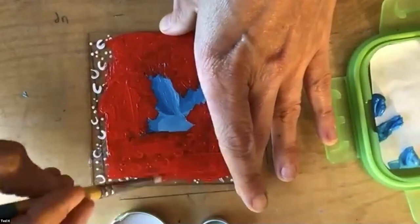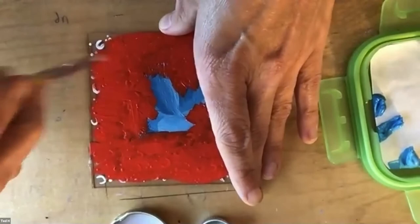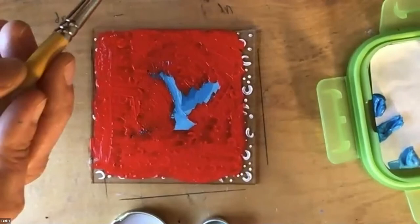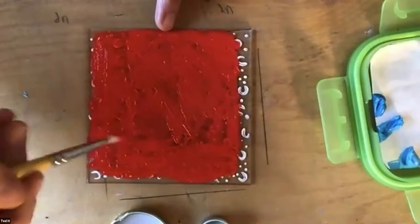But you would want to go in, cover everything up, and then let it dry for 24 hours. If you're feeling very risky, you could blow dry it and give it an hour. And then go in, and you really do want to go over it all again with a second layer of your background color. It just creates really nice, vibrant colors if you do it that way.